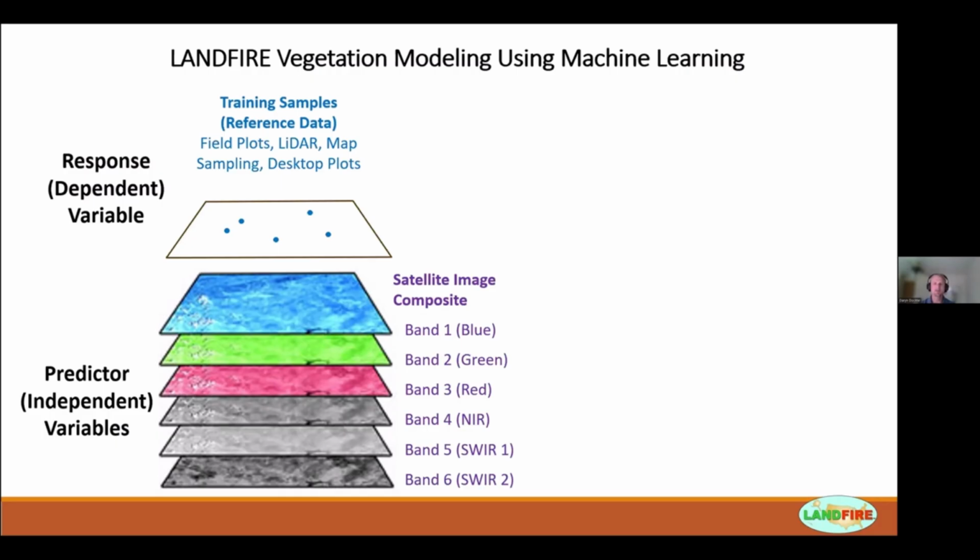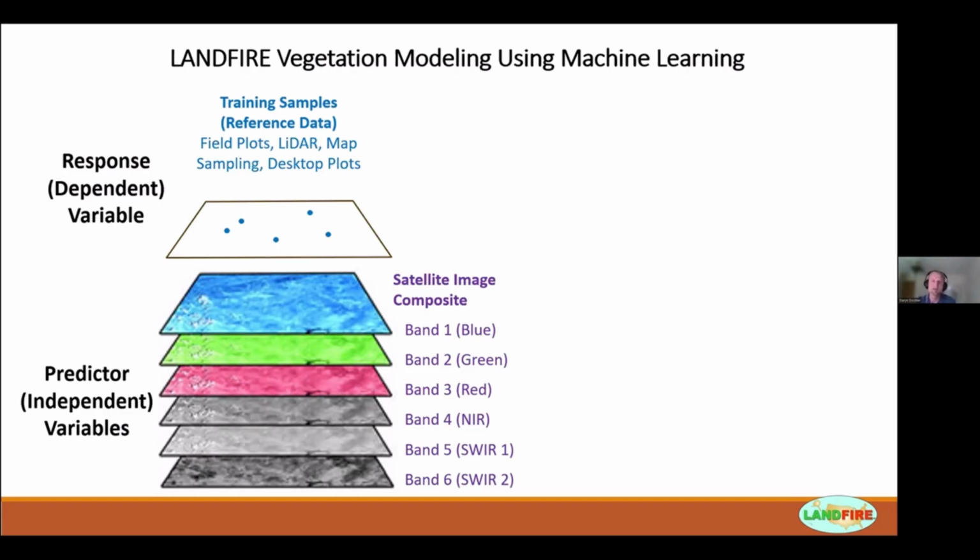They're geolocated, spatial plots that we have high confidence in what's going on there. We have information from the field. Usually it started off as field plots. Now we're looking at LiDAR. What kind of information can we get from LiDAR to say this is what the vegetation is like here? And we have some other methods that we are exploring too, looking at a consensus map and sampling on that, sort of a convergence of evidence from other maps.